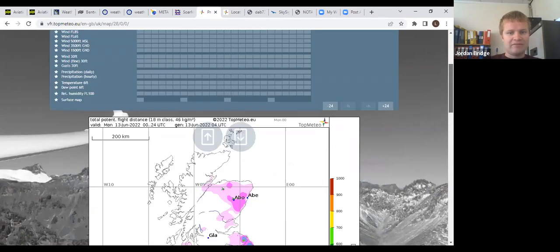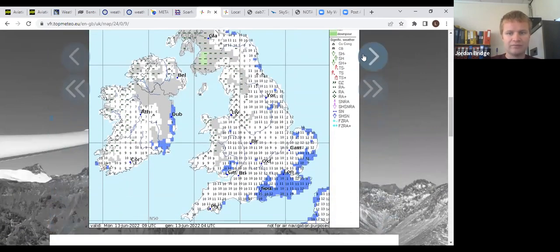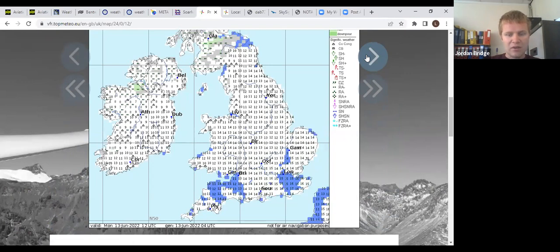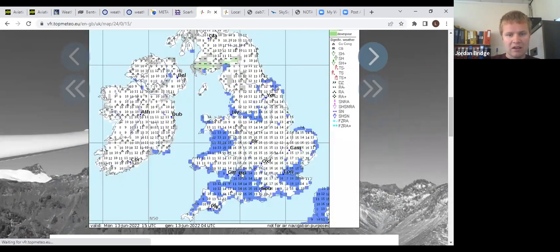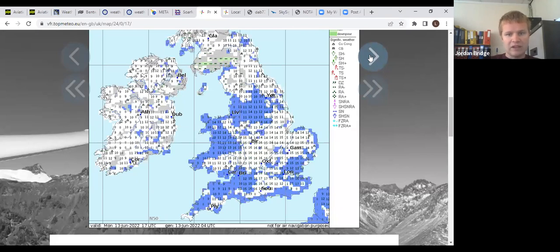Looking at thermals widely across the country, yeah, it's fairly uniform, if I'm honest. There is the risk of some high cover in certain places, but I'm not seeing too much of that at the moment. Widely 4.5 to 5,000 feet. Probably not so good close to the Somerset levels, but then you know that. Good down to the southeast as well, up into East Anglia, and it just keeps going and going.